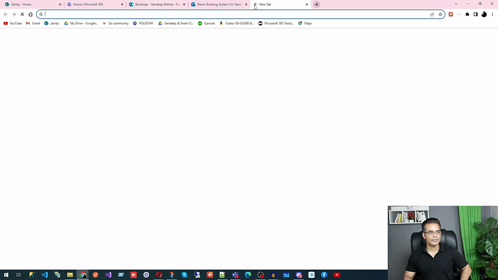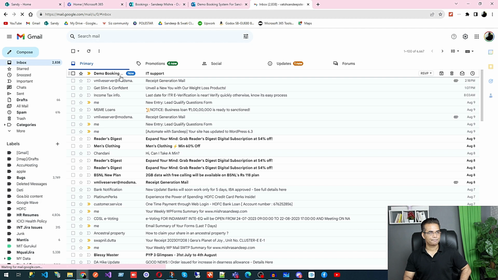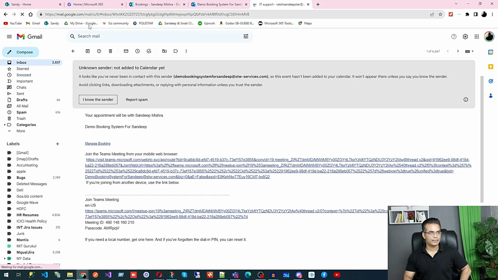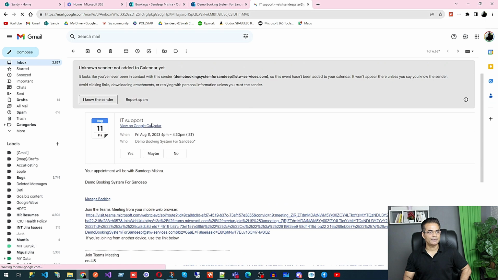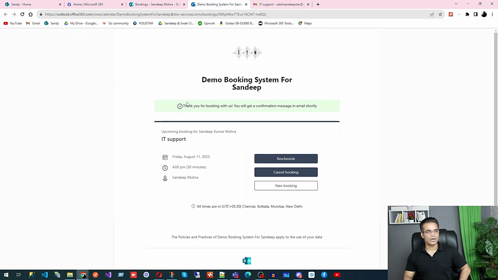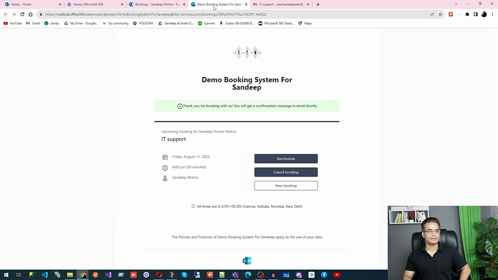And also I should get an email for that particular appointment. So if I go here and see, I already got this email for the appointment. I will click on it as if I want to attend. So that is what you can see. The complete booking system. This is how it works. The complete configuration you can do from here, and then you can book from this booking page. You can also reschedule, cancel this booking, or you can book a new appointment from this page only.